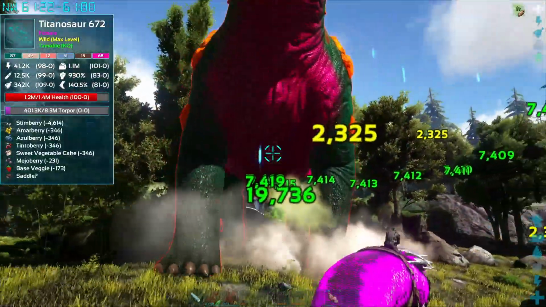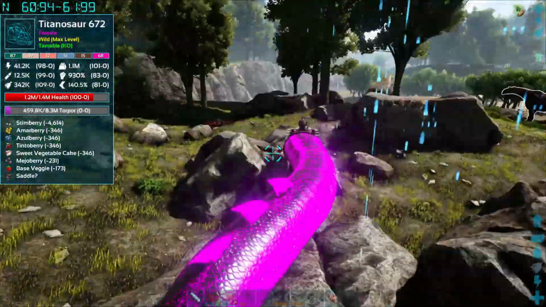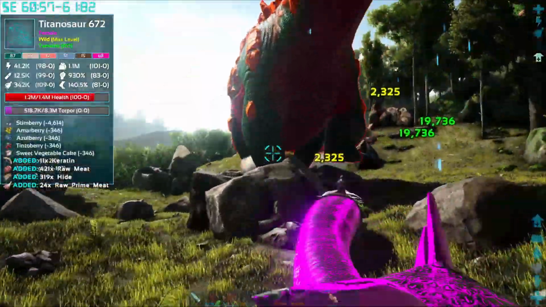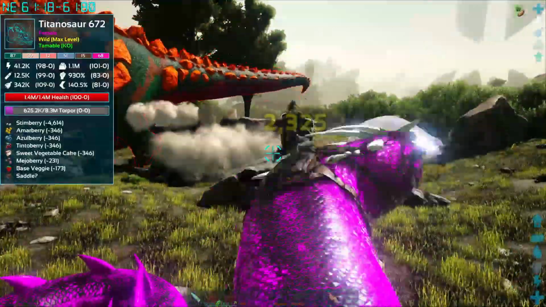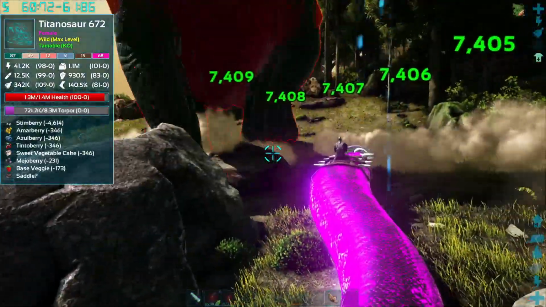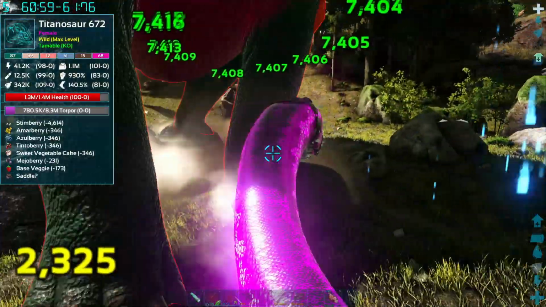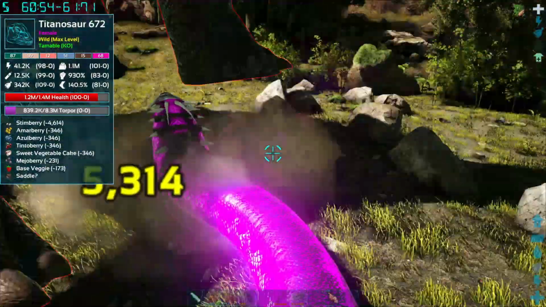Imagine we end up taming this guy. It's a max level. I think titanosaurs actually always spawn at max level. So yeah, I was saying, now the max level is like 672. I mean, it was supposed to be 840. I don't know what happened. I need to probably see what's going on with this single player stats that I got on. So yeah, maybe I can totally see us actually taming this titan.